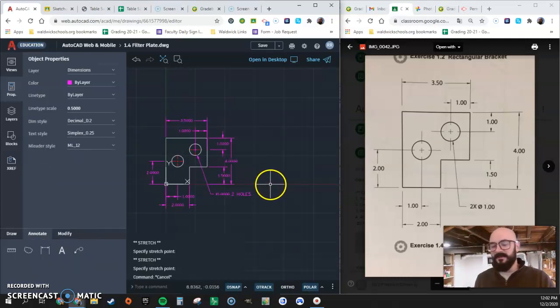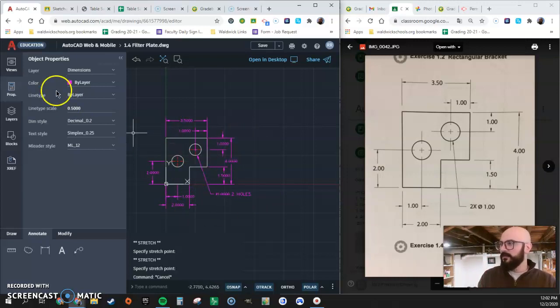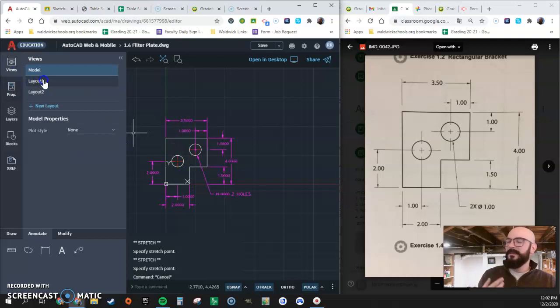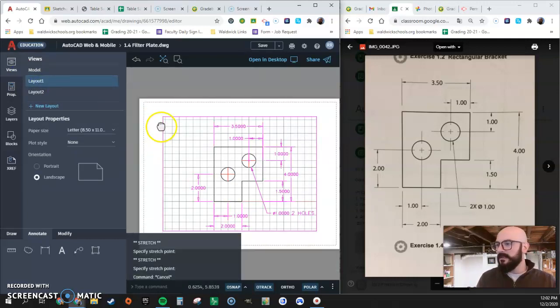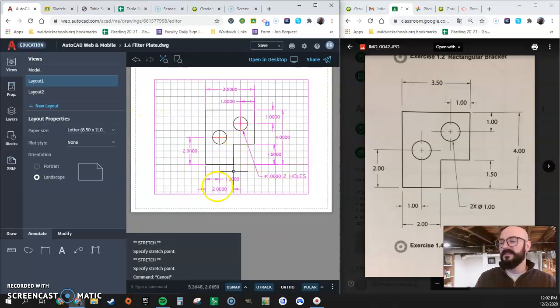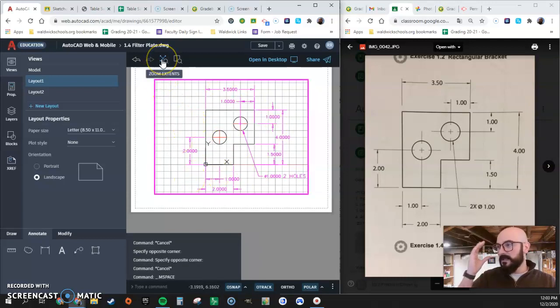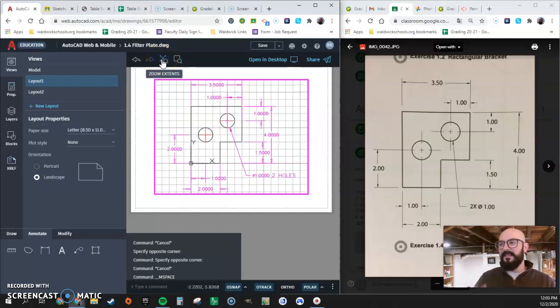We have one last step here, and that's to get it into Paperspace. So now that I like everything, I approve it. Now I'm going to go to my views and I go to my layout. In the layout, we have 2 different view spaces. You've got the paper itself and then the viewport. To access the viewport, you double click and now it's highlighted. I can now click the Zoom Extents button, and that's going to zoom in perfectly for everything that I actually drew. Here I want to have everything just right on the page. So we just go Zoom Extents.